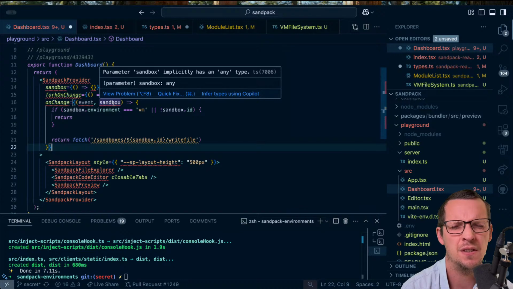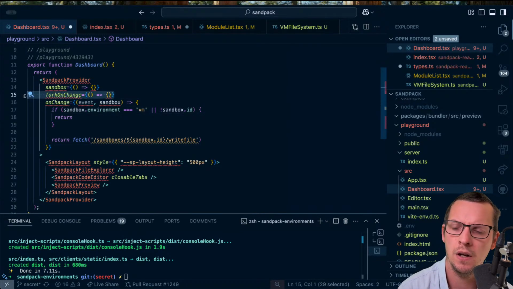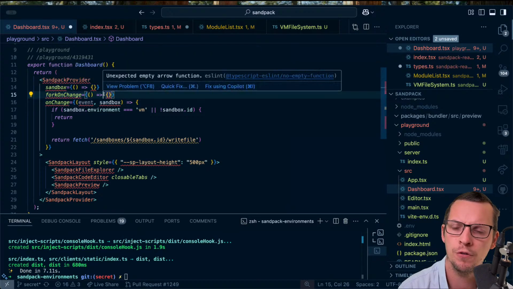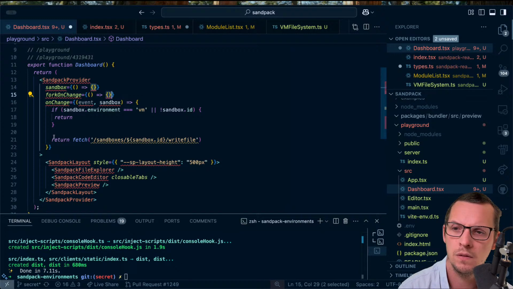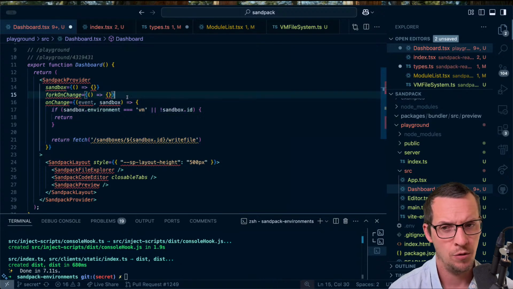If it returns a session, what I'm wondering is if we should rather just fork onChange here. No, I guess we need to make the session optional.